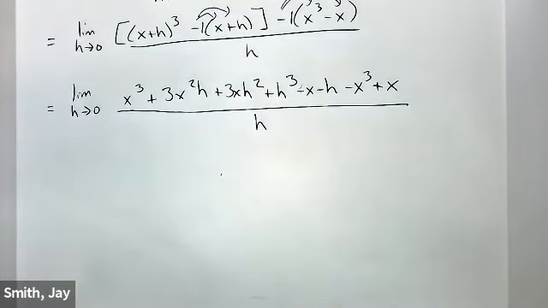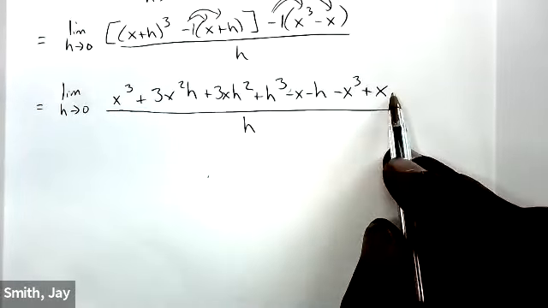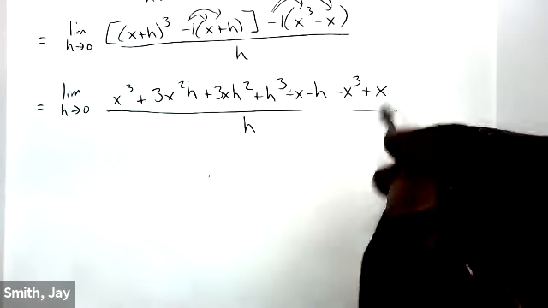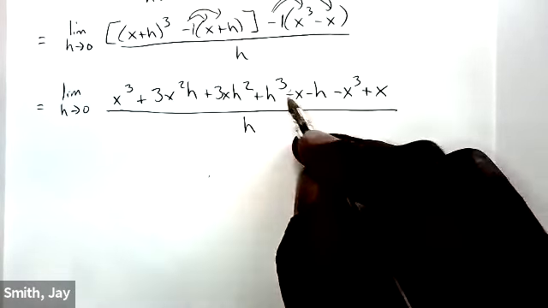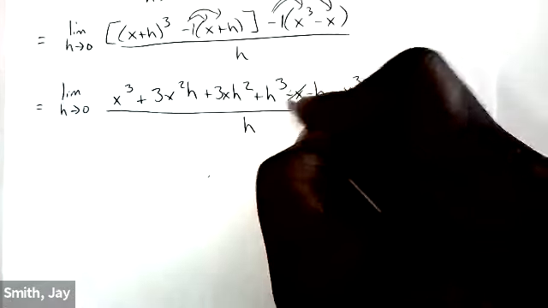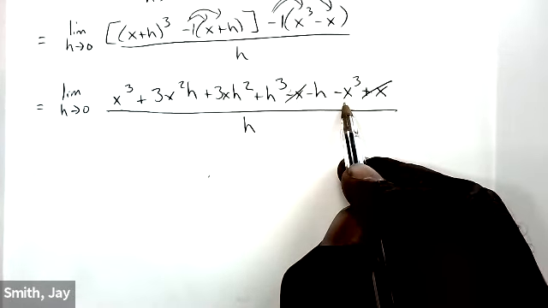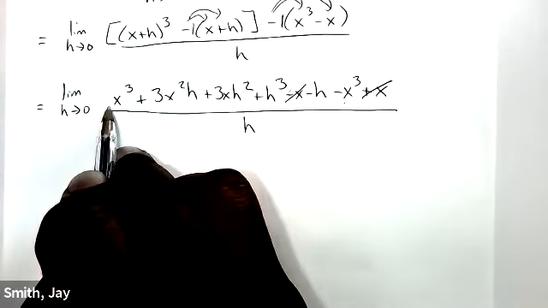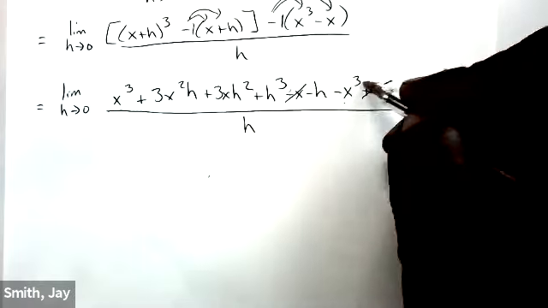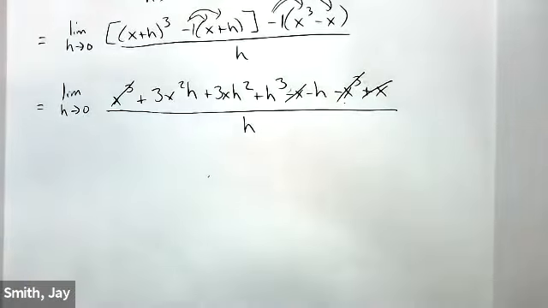Now we're going to go through and see if we have any like terms that we can combine. If we're doing this correctly, everything in f of a will cancel out every single time. So for me, I like to start from the right, working left. We have a positive x, we have a negative x. Those are going to cancel. We have a positive x cubed. Oh, excuse me, we have a positive x cubed. We have a negative x cubed. Those are also going to cancel.